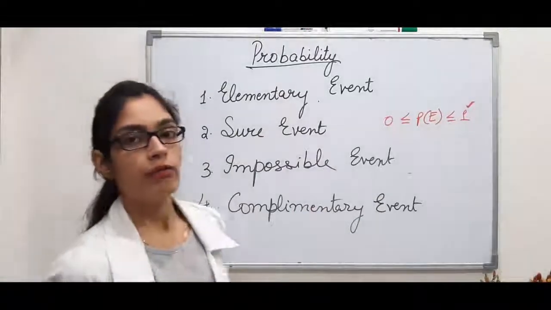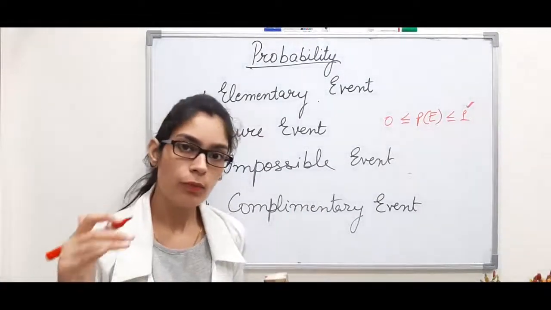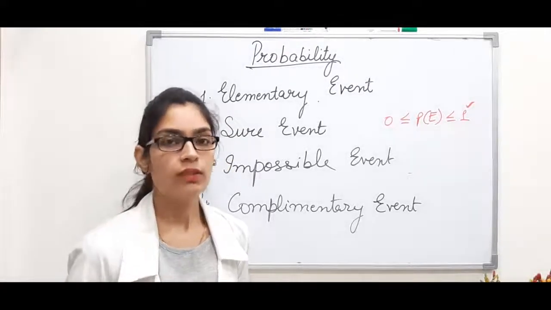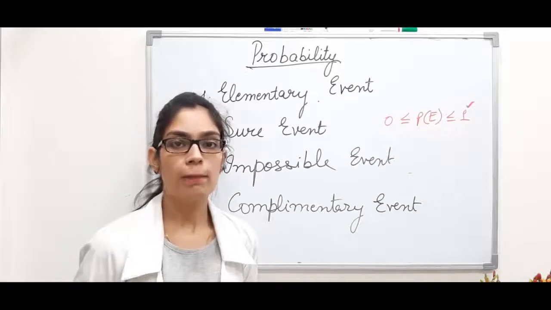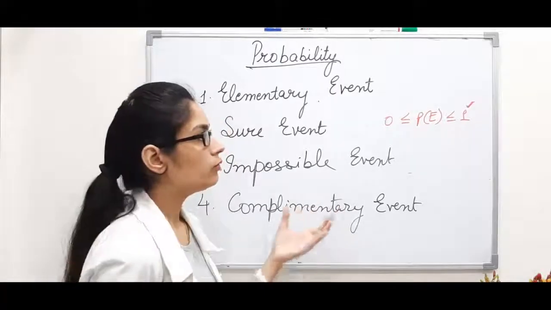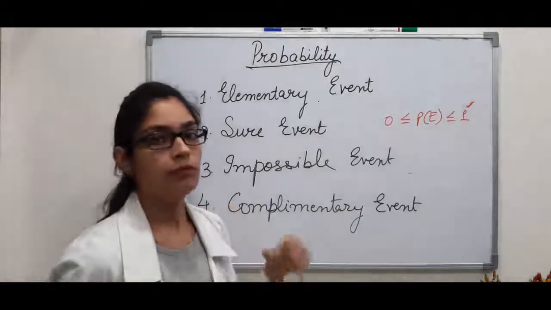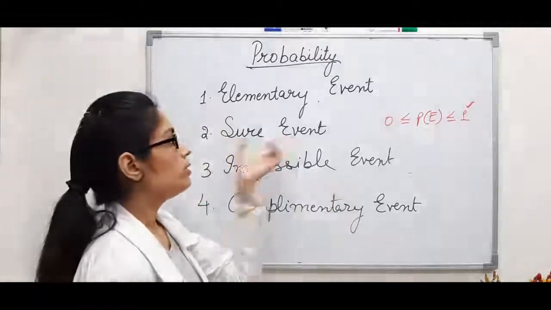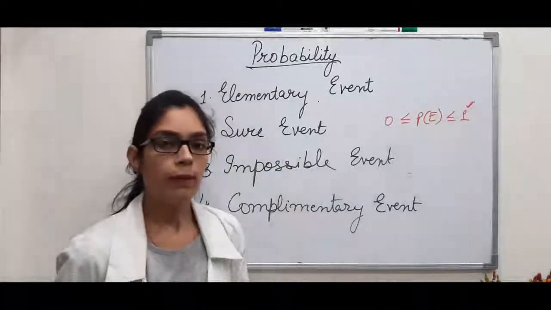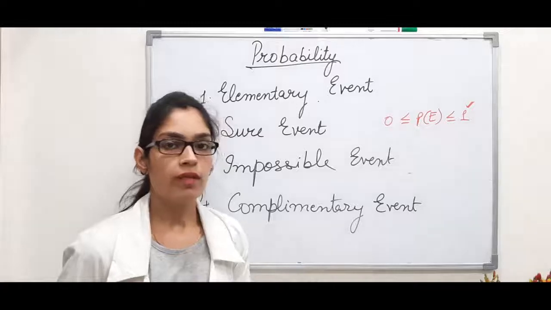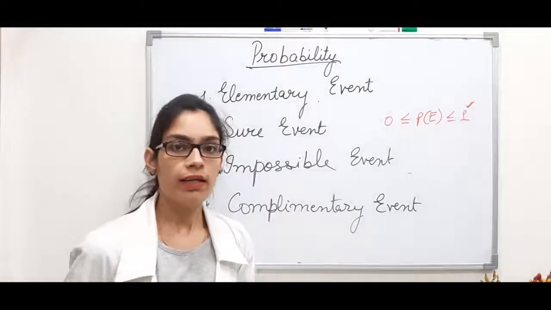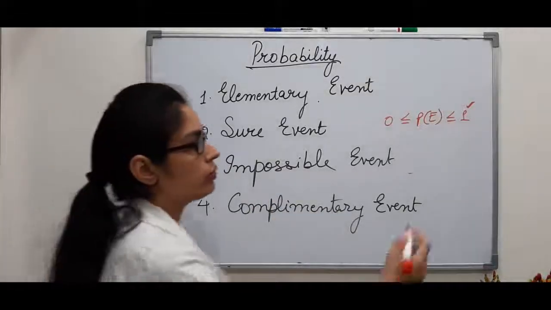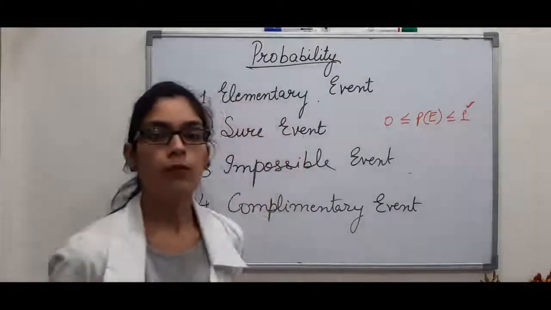For example, if there is a 100% guarantee that it will rain today, then that is your sure event. Such types of examples you will come across in the chapter also, but as of now just take this example, because this is the example which we are discussing from the starting of the chapter. So sure event is that event when there is 100% surety of the event, it is guaranteed that today it will rain. That is your sure event. And in mathematics, for a sure event, your answer will always be 1.